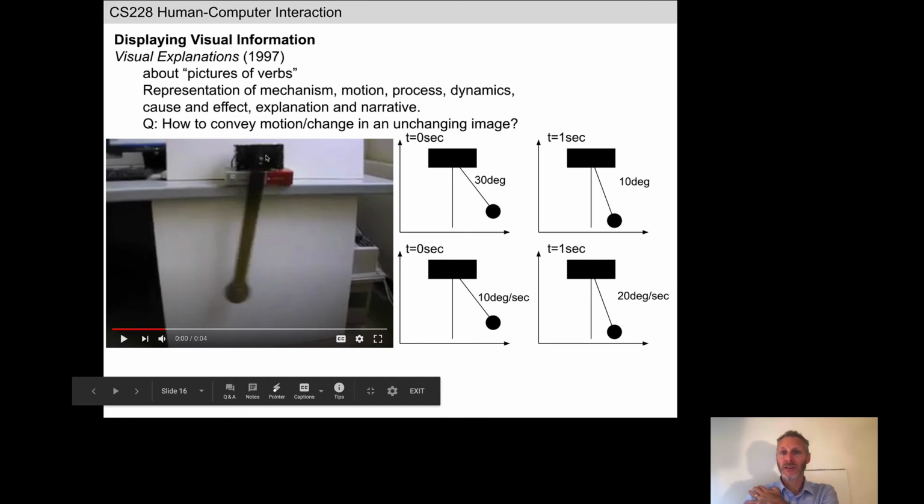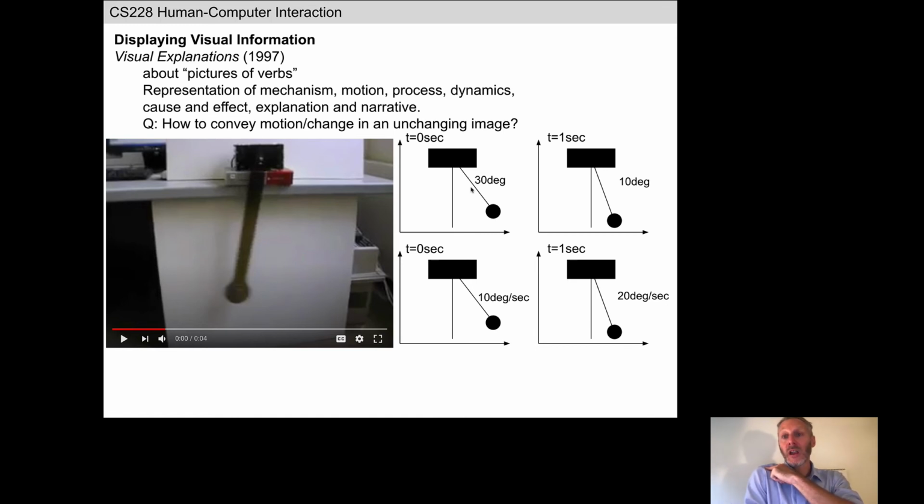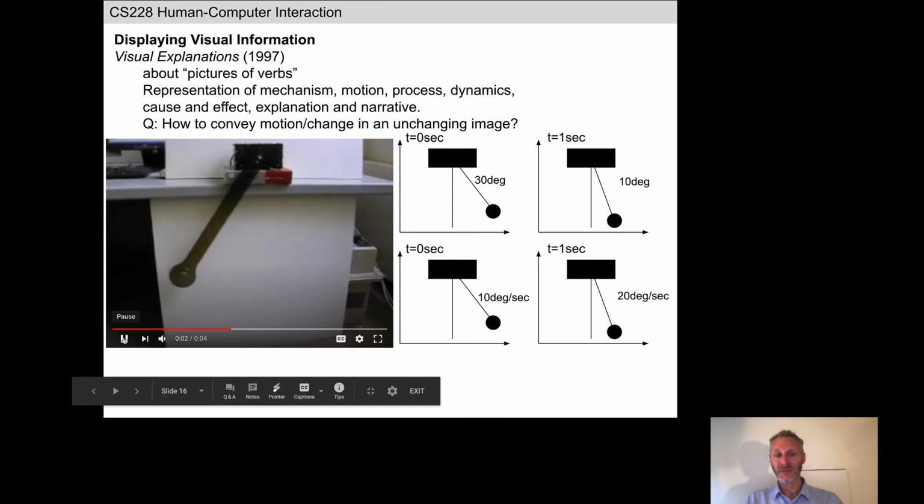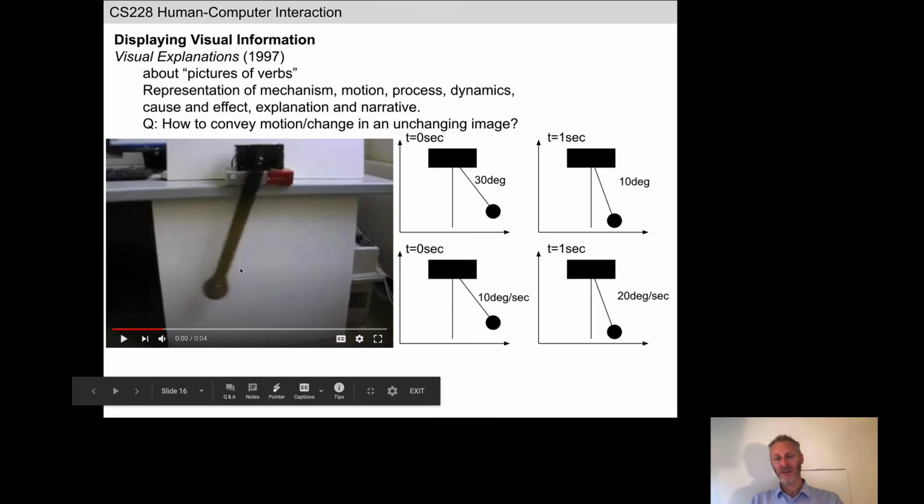Generally speaking, we can describe an undamped pendulum with just two variables, angle and angular velocity. Let's look at angle. Angle is basically the angle of the arm relative to vertical. If the arm is straight down, it has an angle of 0 degrees. If the arm is swinging to the right, it has a positive angle, and if it's to the left of vertical, it has a negative value. So at any instantaneous point in time, we can say, for example, the arm at this point has an angle of about minus 10 degrees.